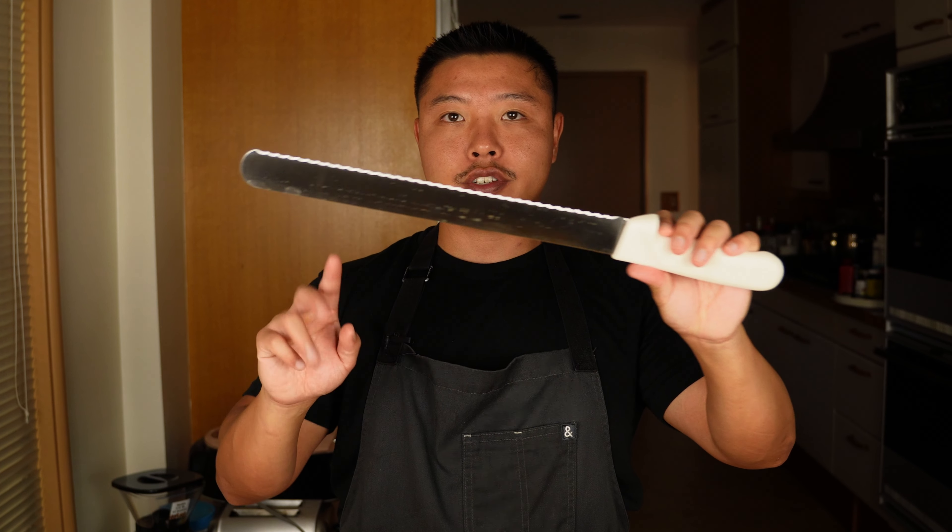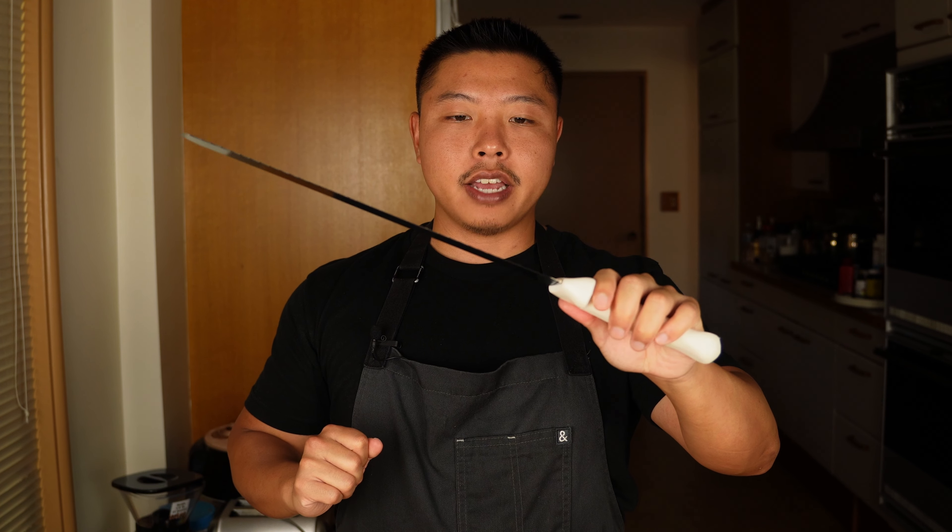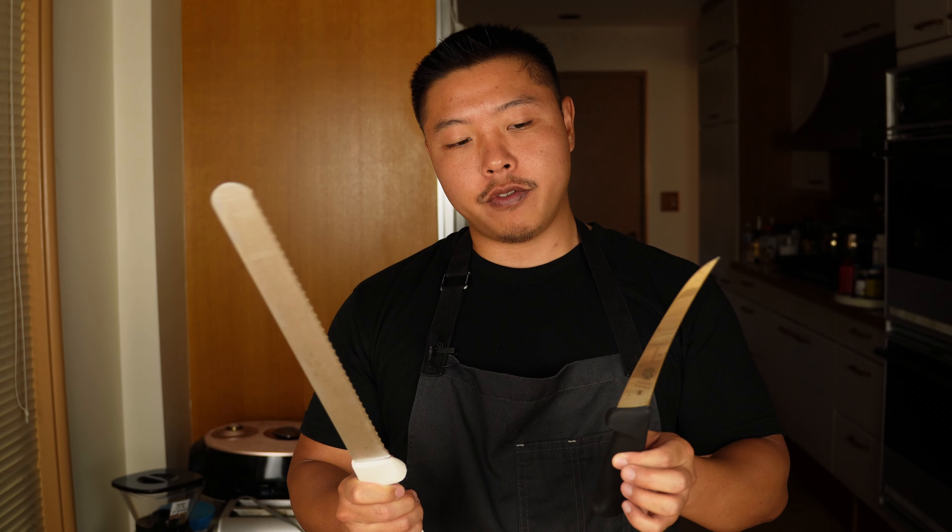Not necessarily one with serrations — just straight with maybe dimples on the sides. I really like the concept of people using those 10 to 12-inch slicers because it helps emphasize a certain point about how to think about trimming brisket. Because you have such a large blade length, they tend to use more of the blade to get those clean cuts. People who struggle with boning knives feel a little claustrophobic — the blade is short and they do more of a sawing action rather than using the entire length. There's no right or wrong; just remind yourself to use the full length of the blade.